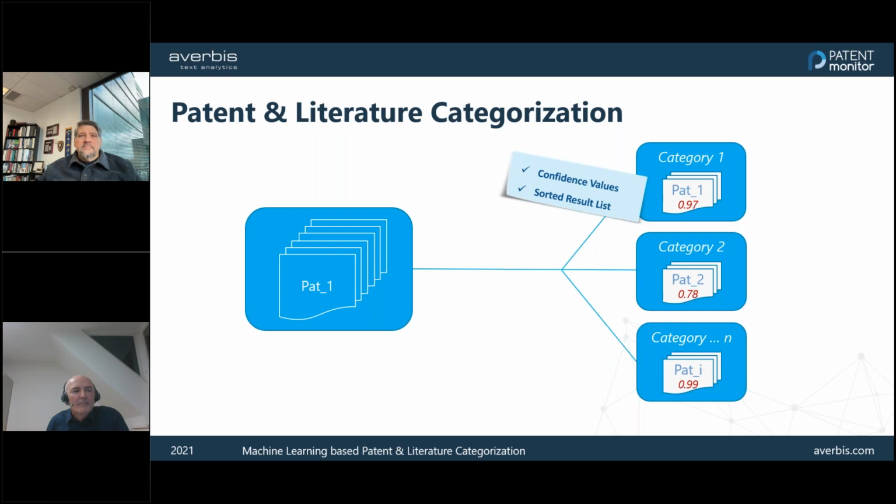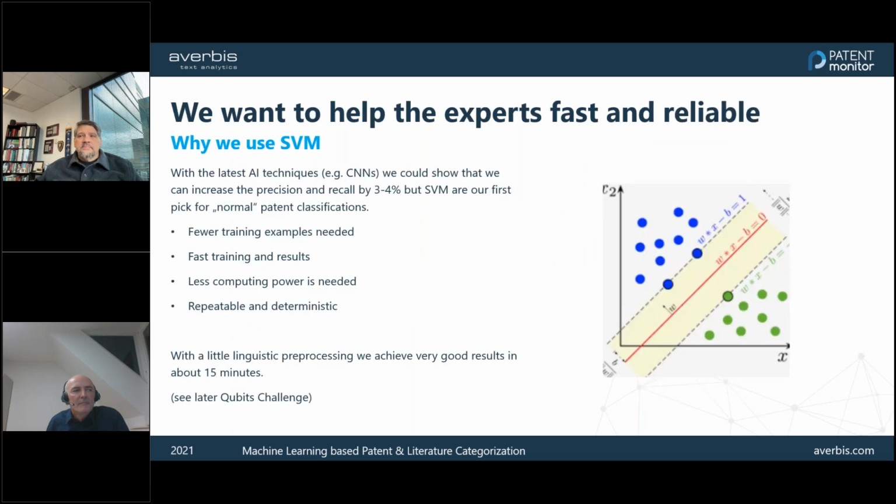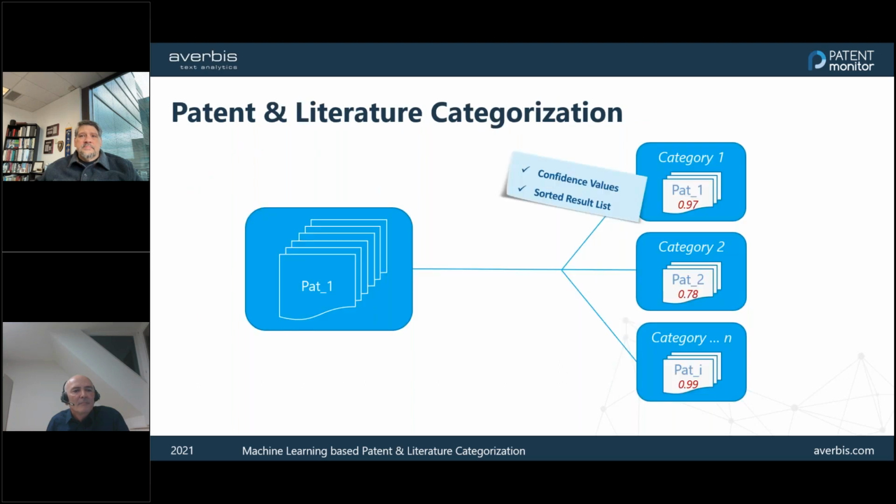If you want to work with the results, then you probably pick the results with the highest confidence values. But if you want to improve the classifier, you pick the examples with the low and medium results. Here, the system and the classifier can learn a lot when you tell them what was the right answer.